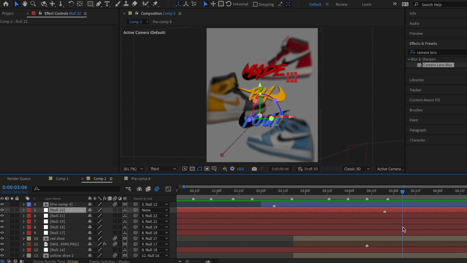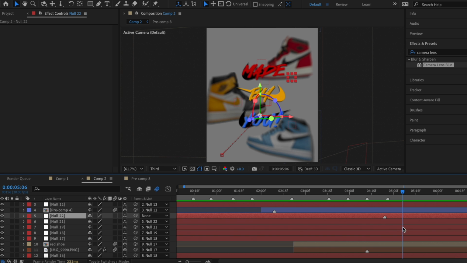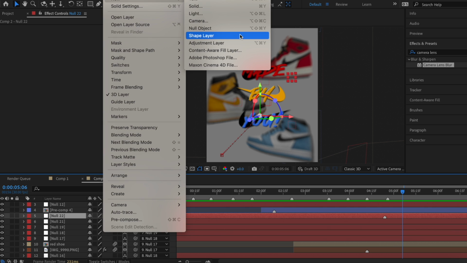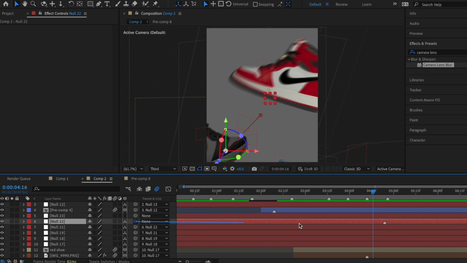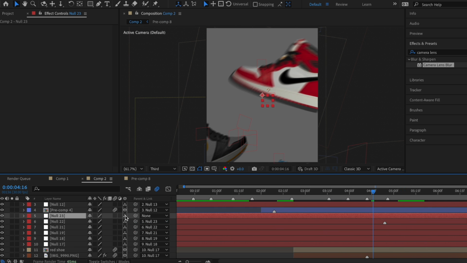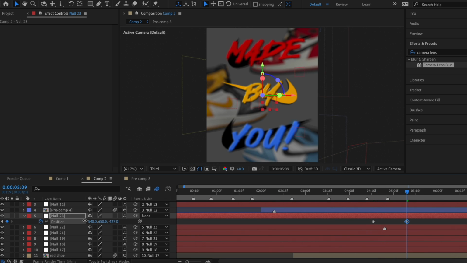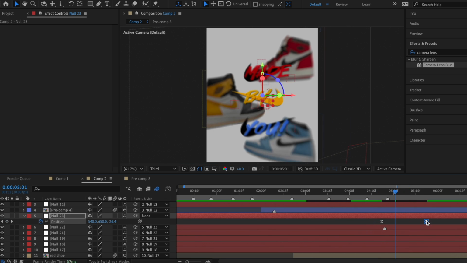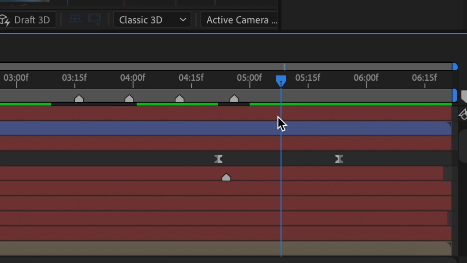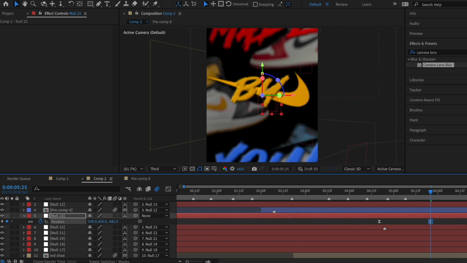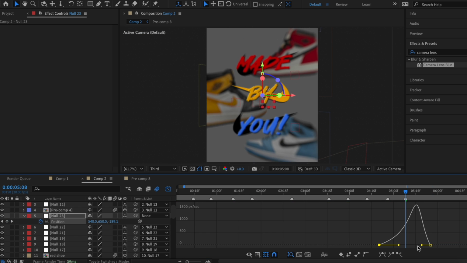And then for the transition into the actual edit, I'm just gonna do something super simple. I'm gonna add one last null layer, connect your previous null to this new one, and then enable 3D on the null. And then I'm just gonna use position to bring it forward, so it adds some dimension. I'm actually gonna have this as a mid-graph. So the beat for the beginning of the actual audio is right here, so I'm just going to mark that. Gonna bring this forward even more, and then shape my mid-graph.